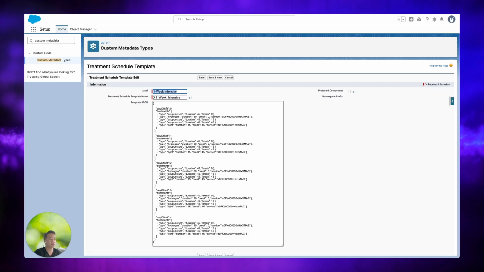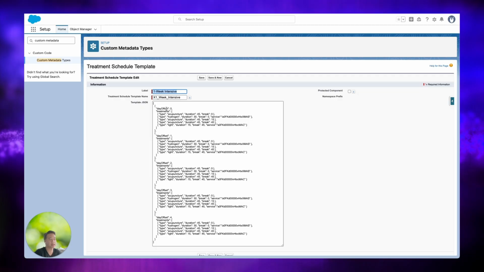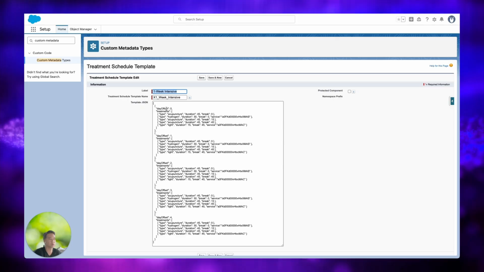So day offset here lets the code know which day from your click of the appointment is going to start. So here we have 0, which means the scheduling will start on the same day that we set the date of the original appointment, right?